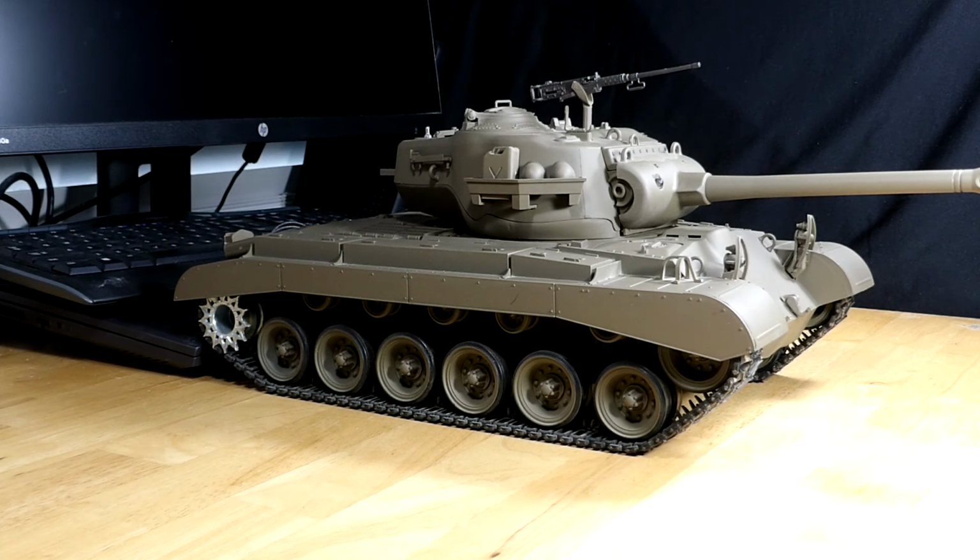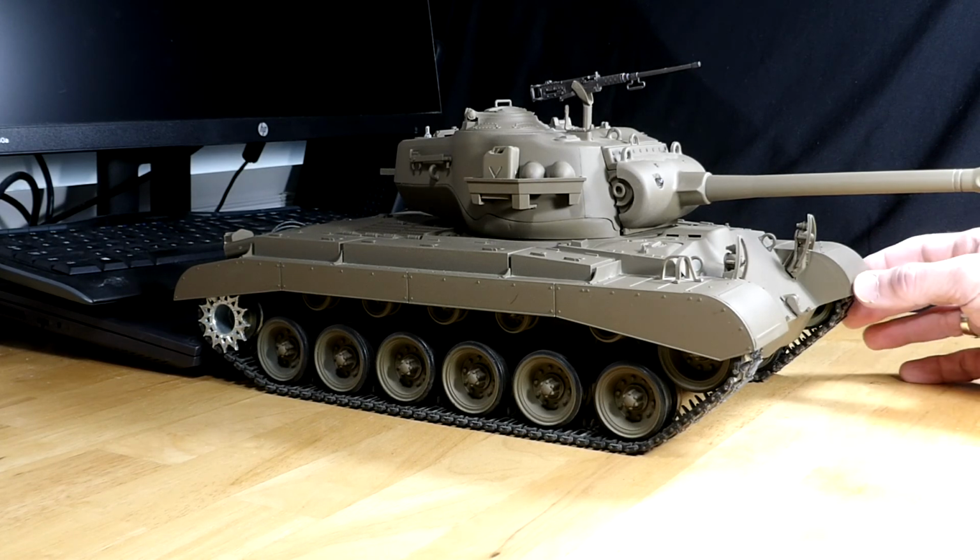Overall, for the money you'd spent for this thing, it was a real bargain. I don't know what they go for now. I know I see them on eBay with metal sprockets and the later circuitry in them, and they've gone up a bit in price. Not as much as some of them have, but it's still probably doubled for some of the versions. But I thought I'd give you a look.